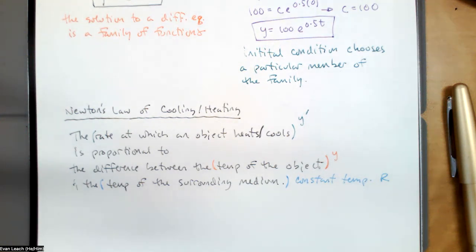Moreover, to simplify our lives, we're going to say that the temperature of the surrounding medium, the room temperature, will be constant. Otherwise, we just start overcomplicating things to death. Because if I bring a hot cup of coffee into the room, technically the room is a little bit warmer. The room is going to cool down the coffee, but the coffee is also going to warm up the room. But really, which one's going to do it?